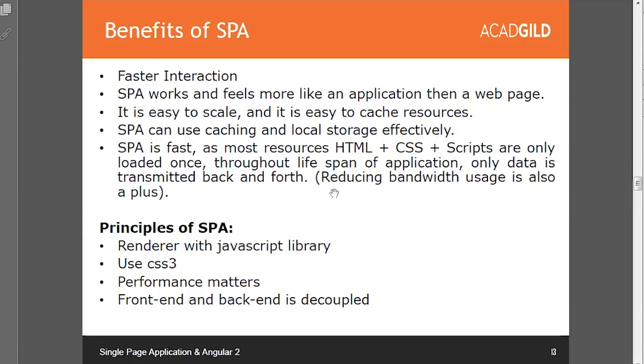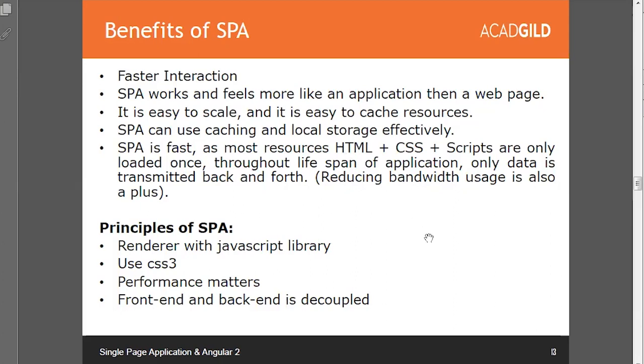So one of the most important benefits of using single page applications is it reduces bandwidth usage, making the server calls to and fro. So that's where it helps you. And it also uses caching and local storage. So I guess you remember HTML5 local storage.